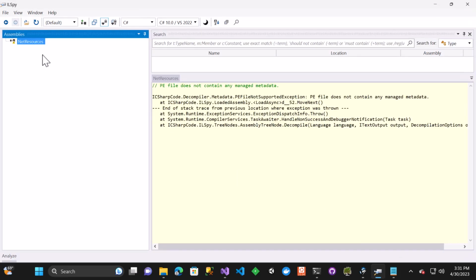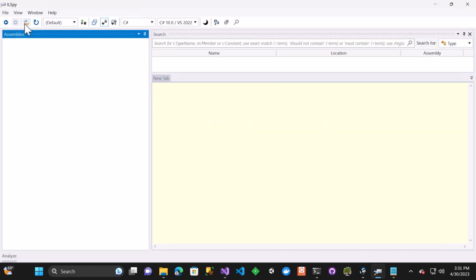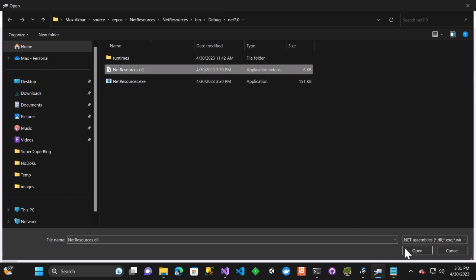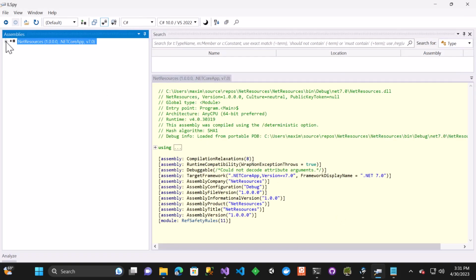You'll notice that it's not able to decompile this. So let's go ahead and remove that and go back and open our DLL, and this is the one that actually has the code. So if you open this, you'll notice now that the compiler was able to get some metadata, some debug information. You have the references, what references are included as part of this project, and then you have this folder that has resources. So here is our resource, and the way it's named is the namespace dot resource1.resources. So this is the actual name.